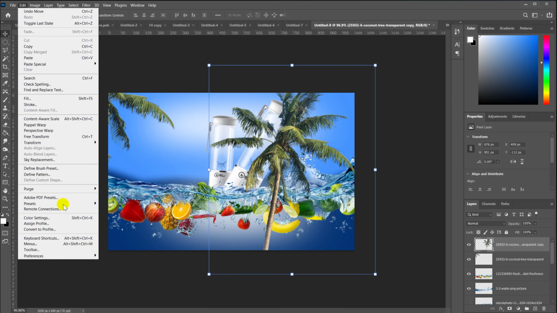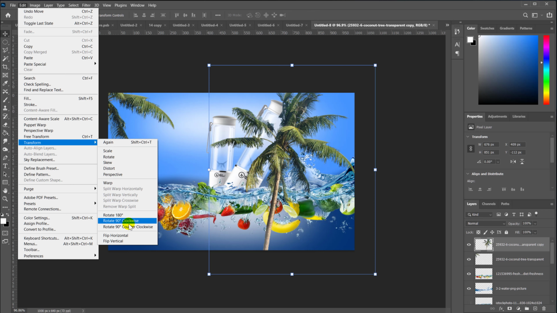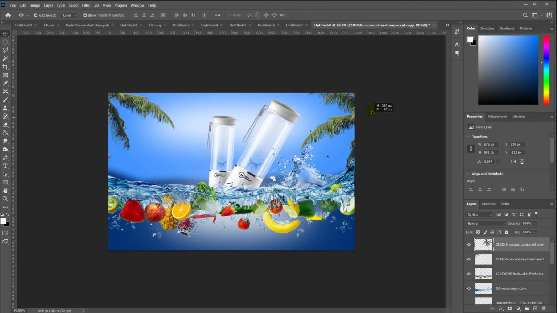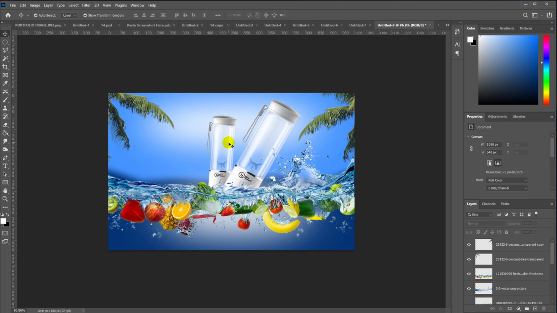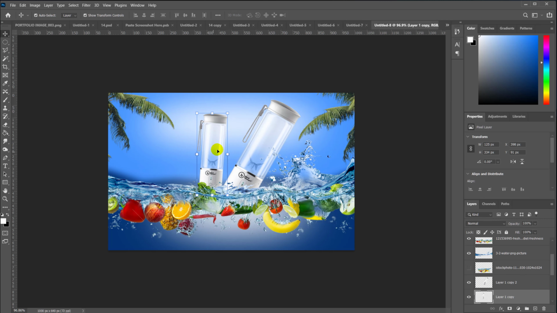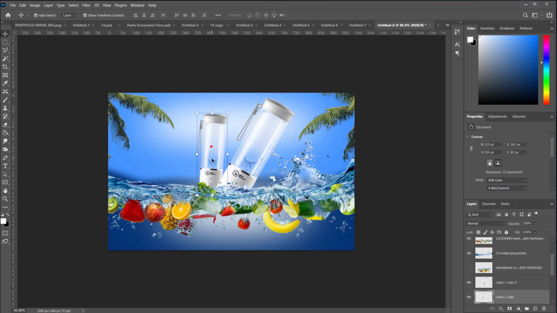And let's rotate, transform that. Okay. And yeah, we pretty much own something there. Now this is a really good above the fold image, really good.